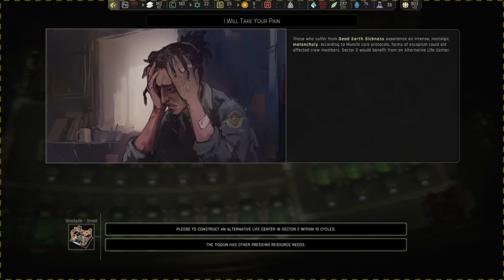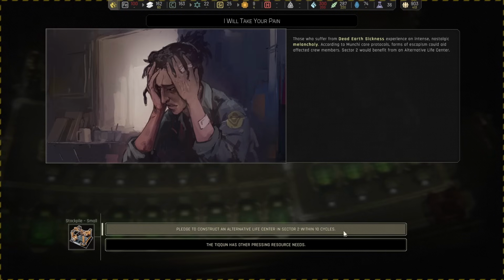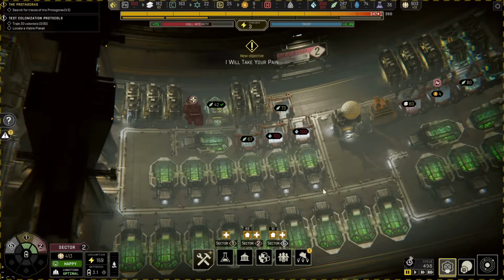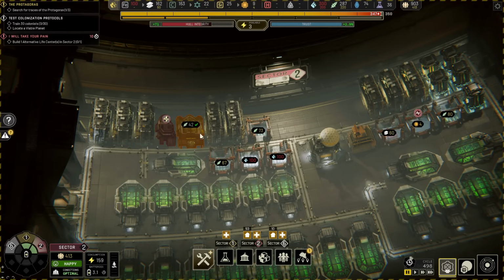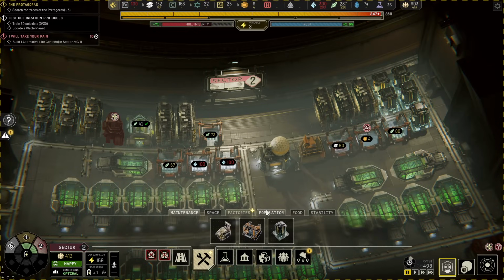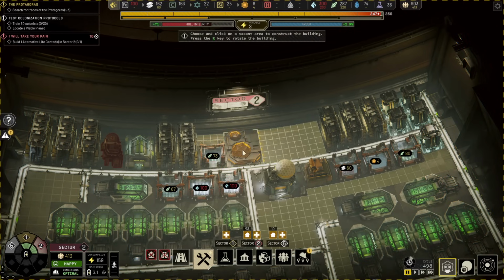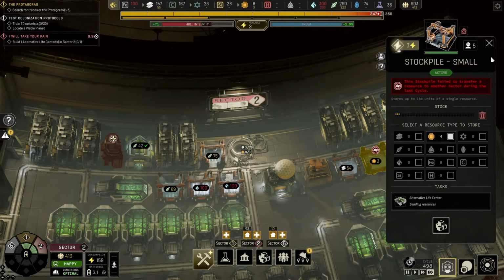Okay, I gotta check my build schematics on where I'm gonna put that. I see. Okay. So I will pledge to construct the alternate life center in Sector 2 within 10 cycles. We'll try. So normally I would put it up here, but I've kind of messed up my placement of buildings a little bit. I haven't like messed it up, but like, it's fine. We can just build it and then deconstruct it later. That's exactly what I'm gonna do. So we'll just put it there. It's not ideal, but that's where it's gonna go.